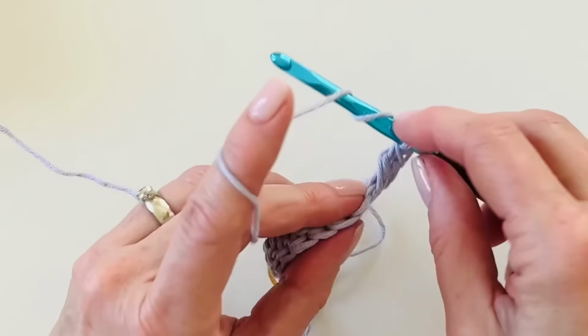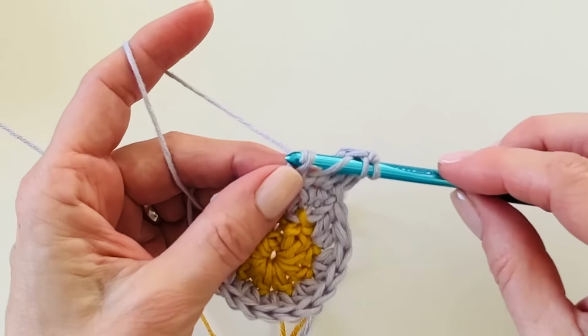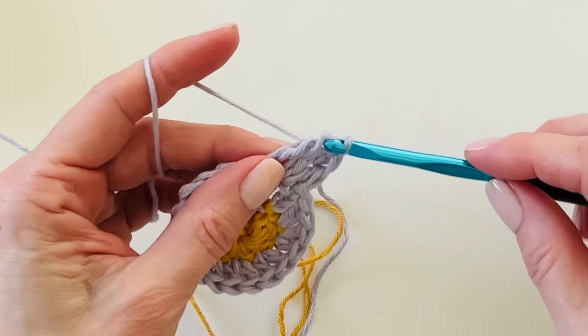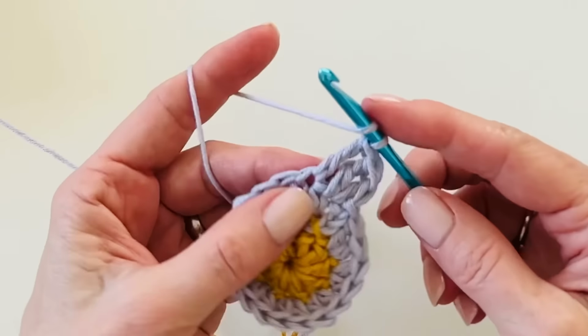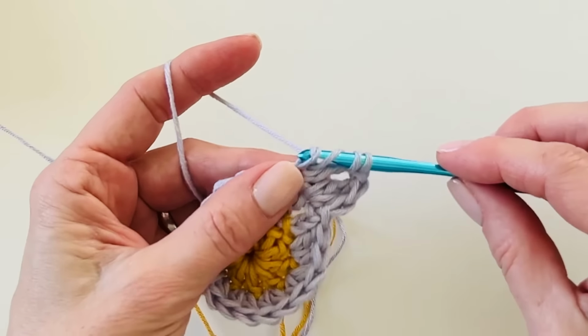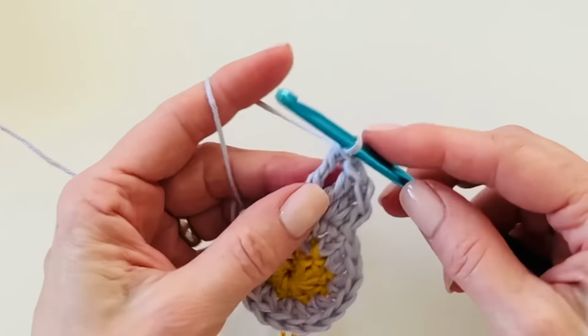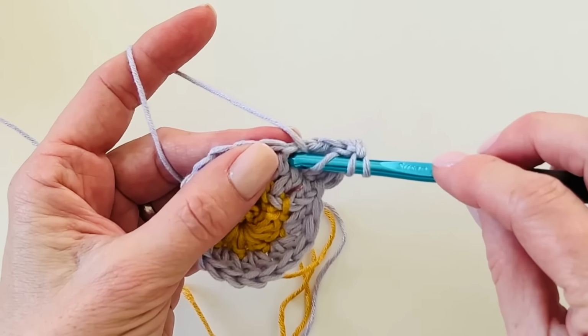Now we're going to work 3 treble crochets into the next double crochet. We're making a little petal here. So yarn over twice, pull through 2, pull through 2, pull through 2, and make 3 of these.